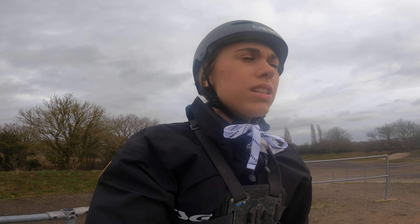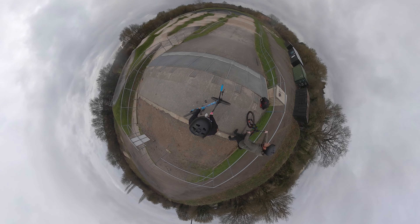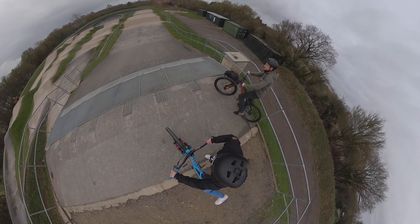And to the finish line — yeah that was so much fun! It's so big. I'm used to a pump track, but although this kind of is a pump track because you pump to get round it, it's actually huge and really scary but so much fun. It's definitely hard work because to keep your speed up you've got to really pump. What I'm going to do now is fit the GoPro Max to my helmet so we can get a 360 cam shot of this track — I think it will look super cool.